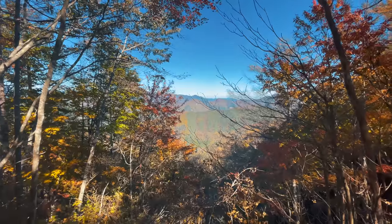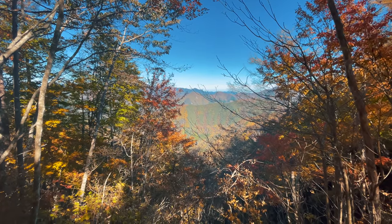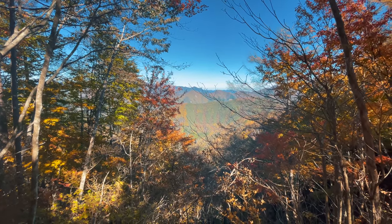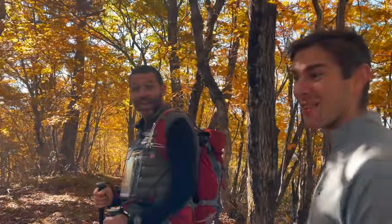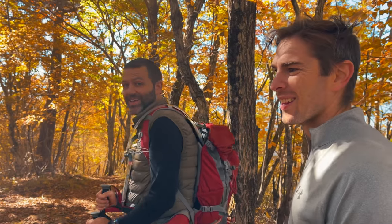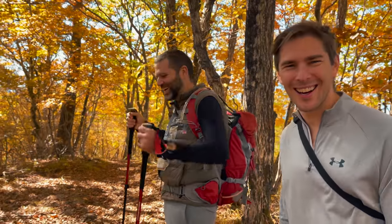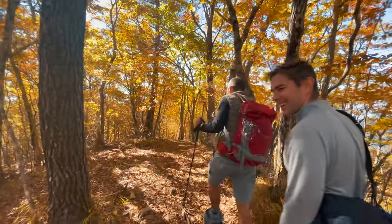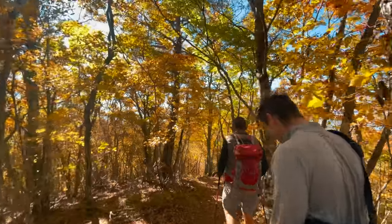Look at that. Two more wildlife on us. There's a bird, 1 o'clock on the ridge. We're almost halfway with only 100 more meters to go. Here you go, to the last epic 360 degree view from Shakagadake. Yeah. Now that I can say it, I can see it. It's the password to get up.